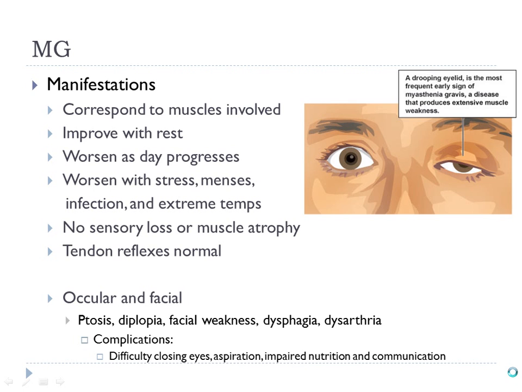So this is a drooping eyelid, or ptosis, here. Often with a person with MG, you would ask them to open their eyes wide, but one eyelid, or maybe both, will lag. And that's due to the muscle weakness of the face there.